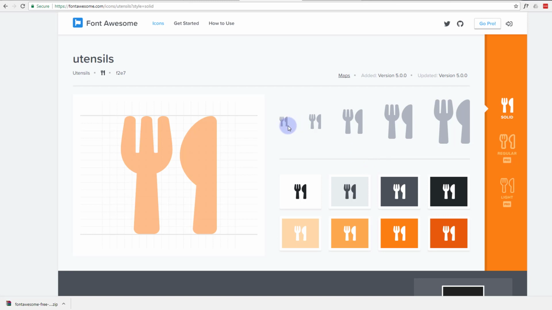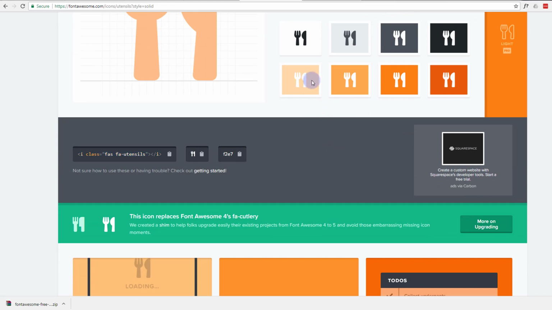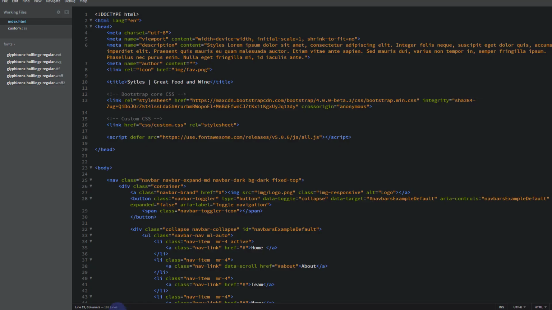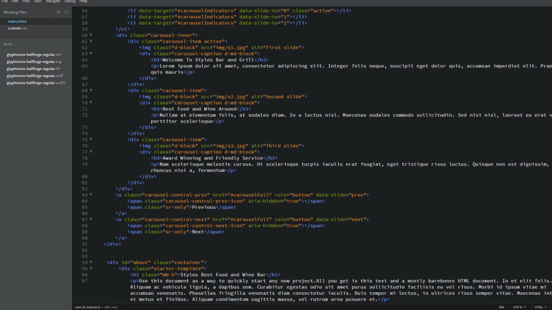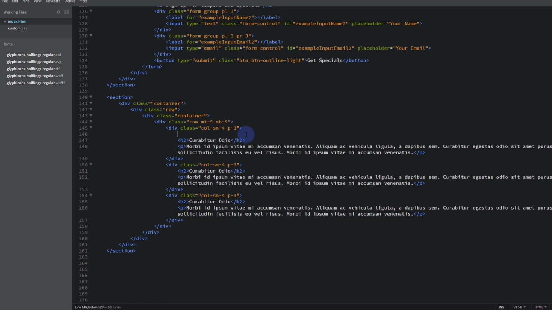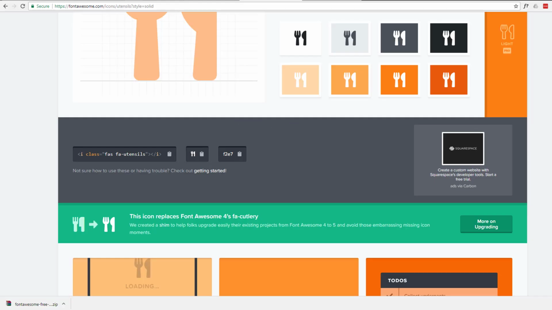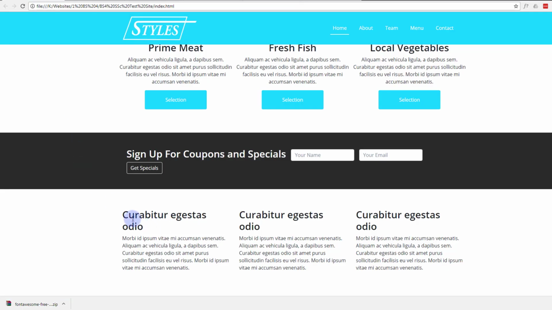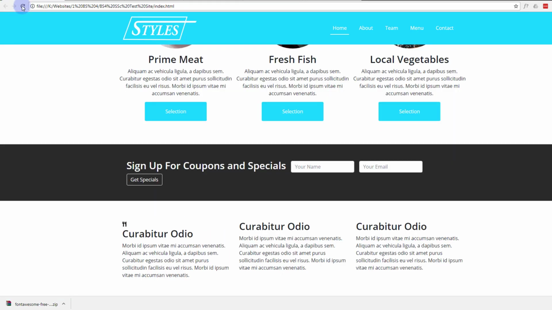And if we look here, you can make larger versions of it and background versions of it. But we've selected this code, so let's put it into our editor. If I scroll down to those three columns that I just made, here we are. Let's insert it right there. Let's just save that and see what it looks like. Here's our site. Let's update. We should have a little icon right here now. There it is. There's that little knife and fork icon.